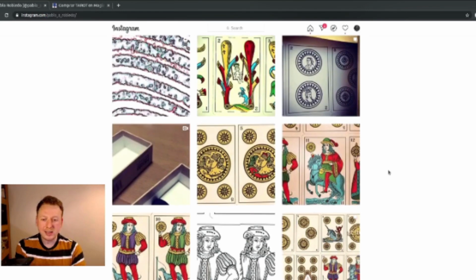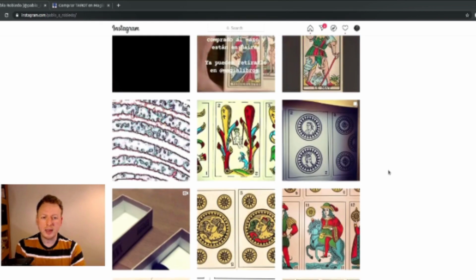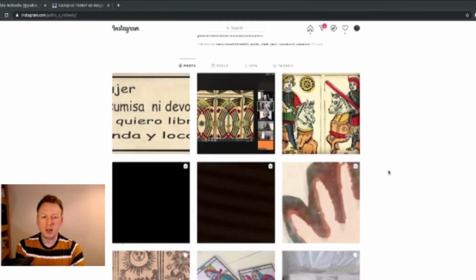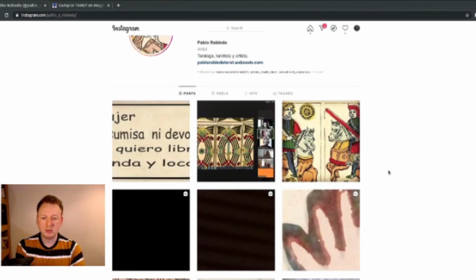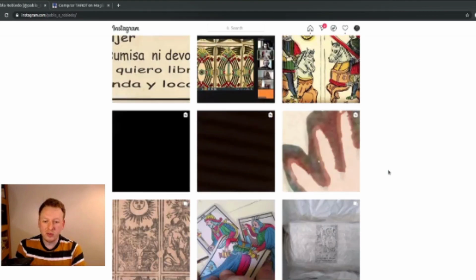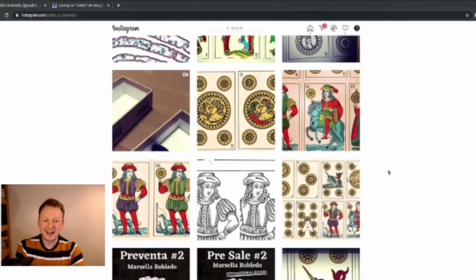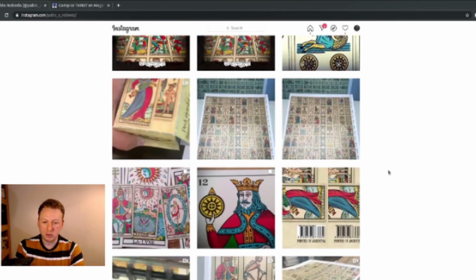So he restores historical Tarot de Marseille, which is the French style of tarot from the 1700s. But he also has his version of a Tarot de Marsella, which is his take on a Marseille tarot deck. And that's not to mean that he's been inventive with it. What he's done is he's merged some of the different symbolisms from different historical decks into one tarot deck and just refined it a little bit. So it still will feel like a traditional Marseille tarot, but it's had him look over it and consider which symbols should be on it.